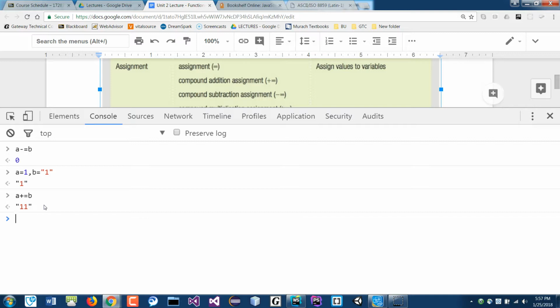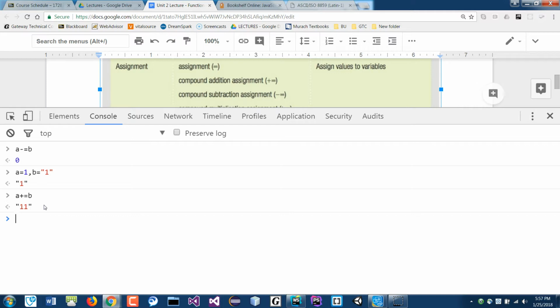So you want to be careful with that, and if you ever want to do that, before you even run this operation, you want to check to make sure a and b are both numbers, right? If they're not, then don't do it. Otherwise, you get a very different result. You get 11, and then because 11 looks like a string, if you compute with the 11, the program also converts that automatically or implicitly into a number too. So it's very confusing, and you may not get what you expected.